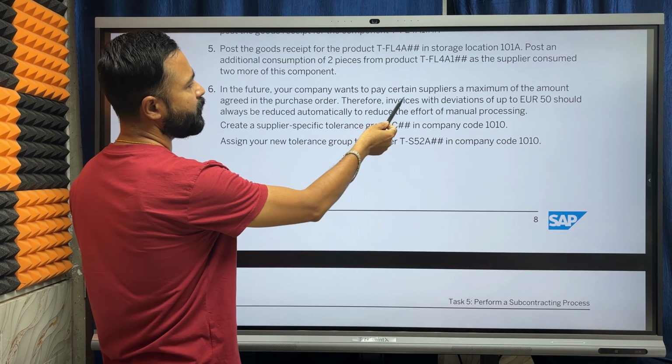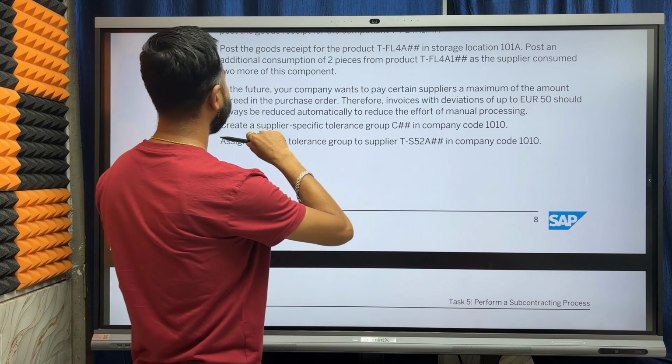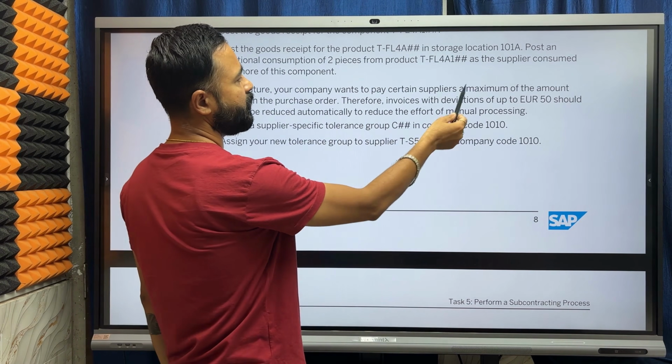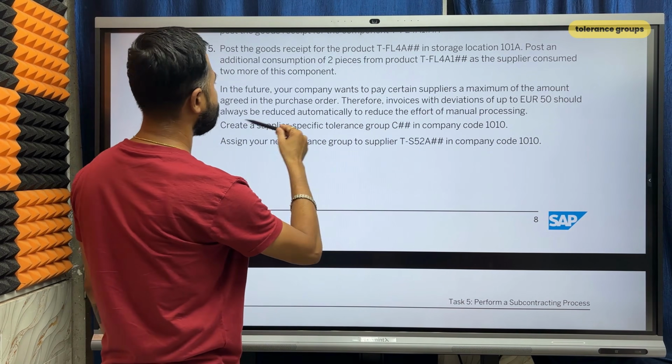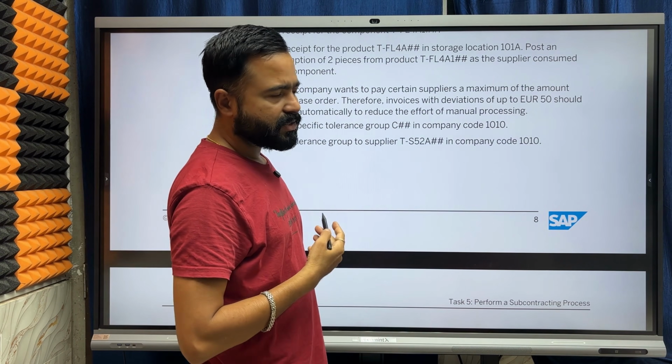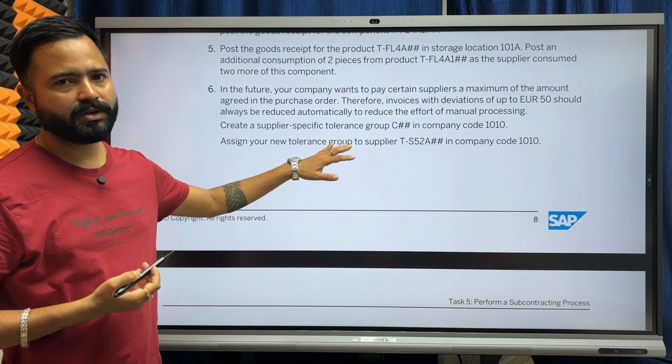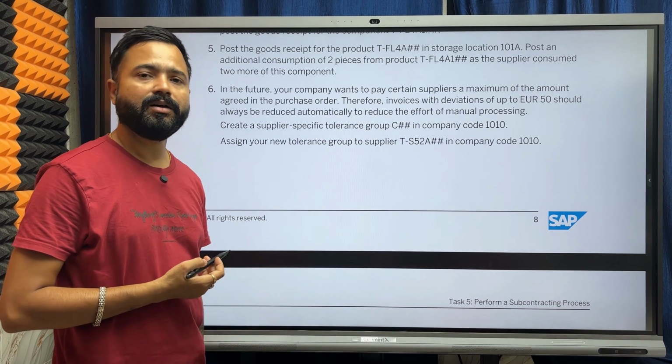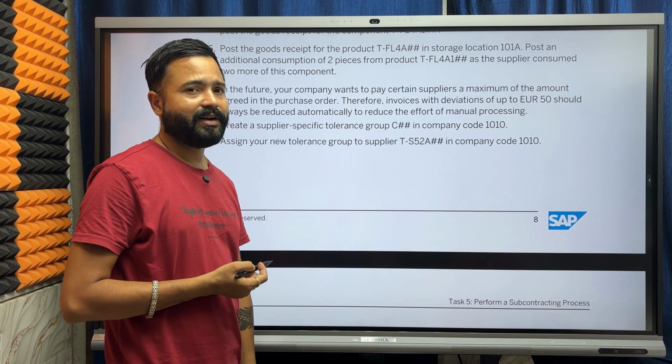In future your company wants to pay a certain supplier at most the amount agreed in the purchase order, therefore invoice deviations of more than 50 euros should always be rejected. This is basically a tolerance group, so this is again one more configuration. You need to find out where the supplier tolerances are maintained.